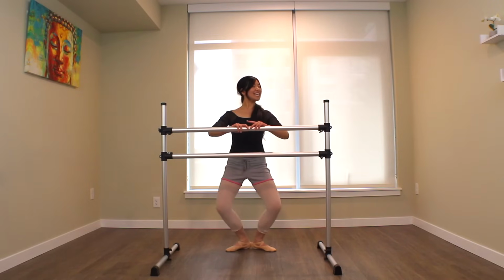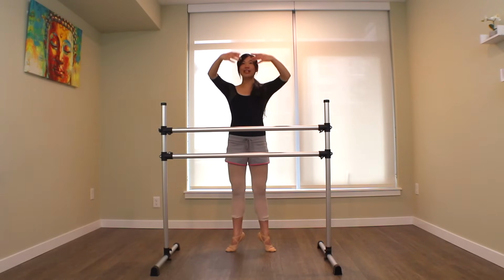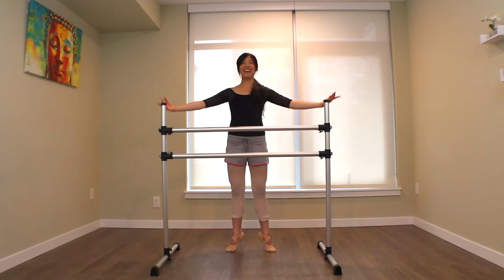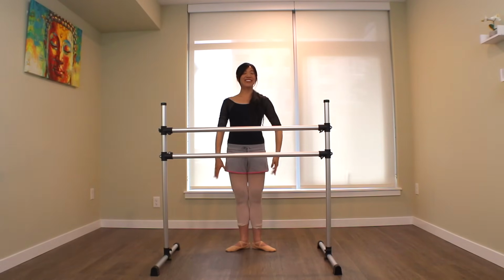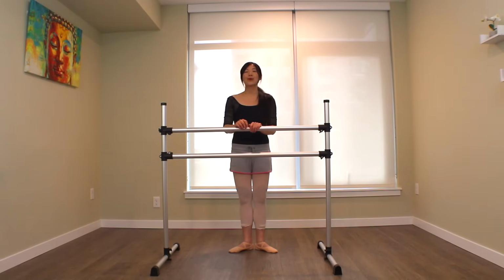Plié, relevé, plié, relevé. This is the 3rd one. This is the last one. Hold, balance. Could be a little tricky. Float the arms up if you're feeling brave. Balance. And come down.